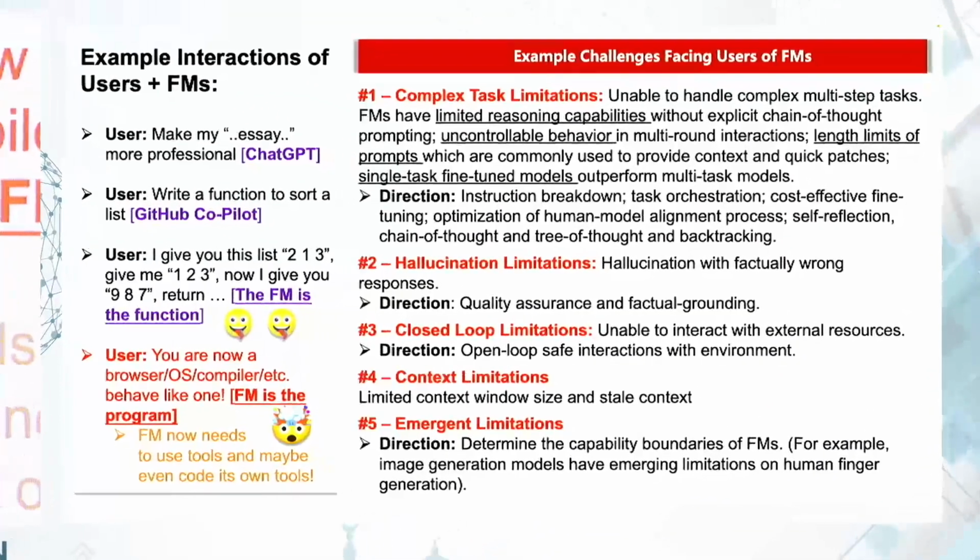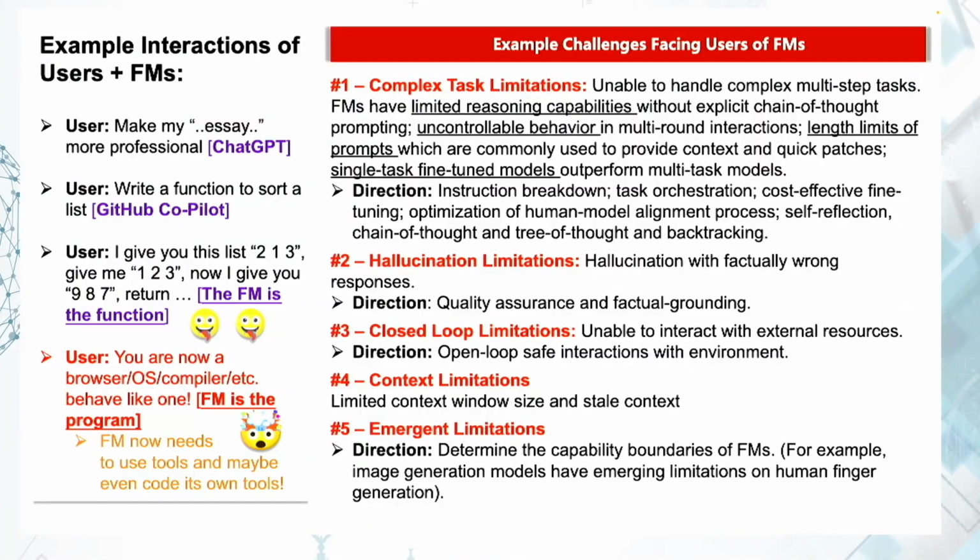Now, when you think about the ways you interact with these foundational models, the simplest one, at the top, is this: you tell the GPT, make my essay more professional, okay? Then, which is pretty much where most people are today, kind of like Copilot, is write a function to sort a list, right? So it will generate code. And this is kind of where a lot of what we're seeing in industry is.